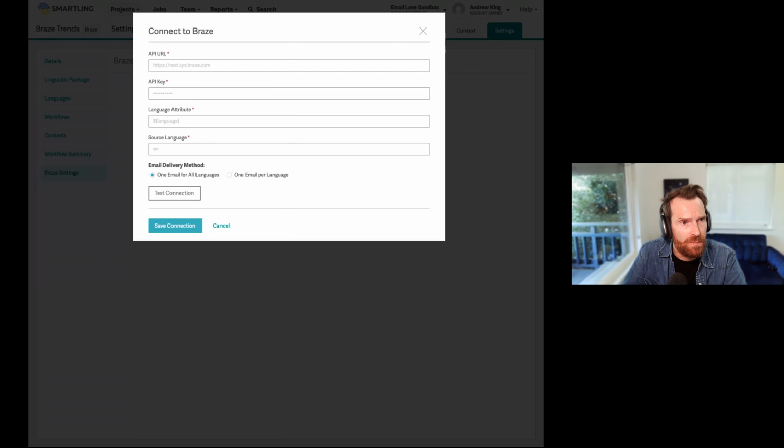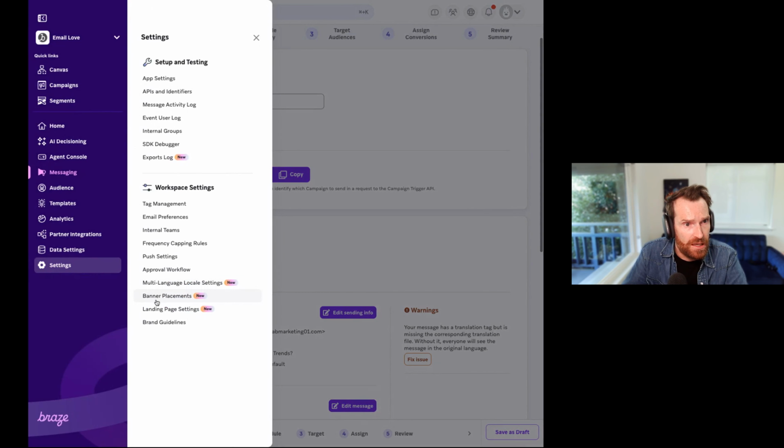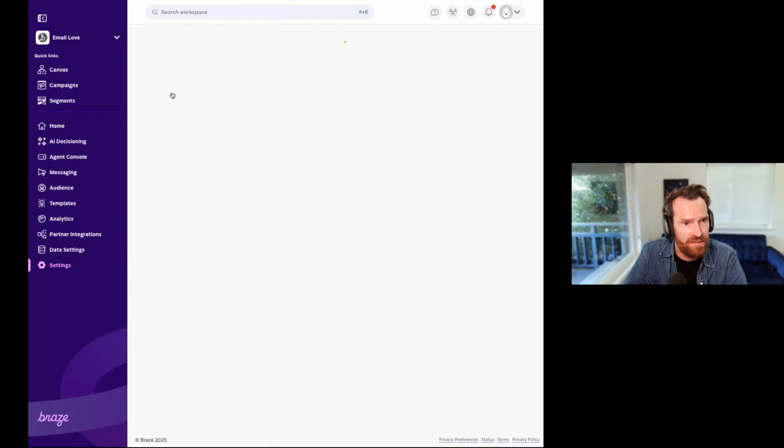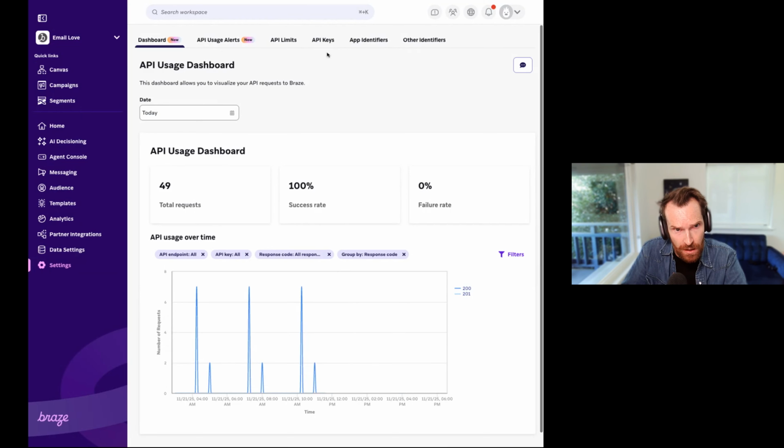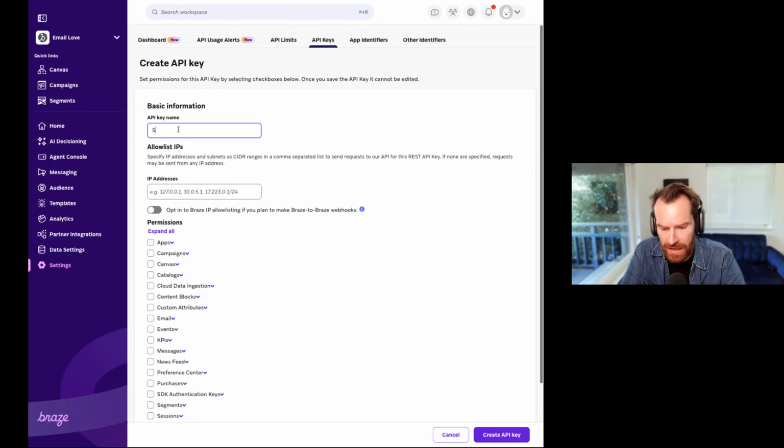So let's jump back into Braze. And we are going to go into the APIs and identifiers section. Click on API keys, and then click on create API key.